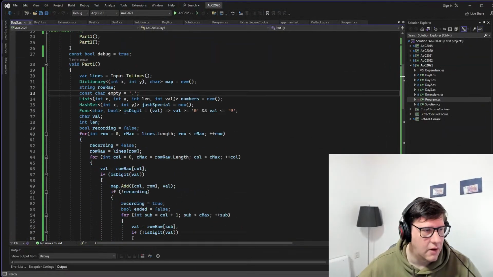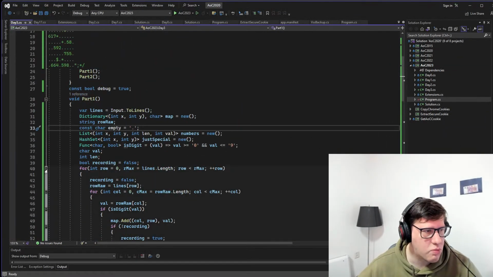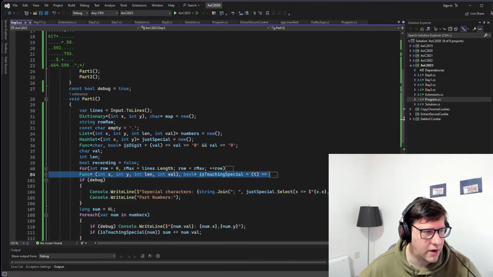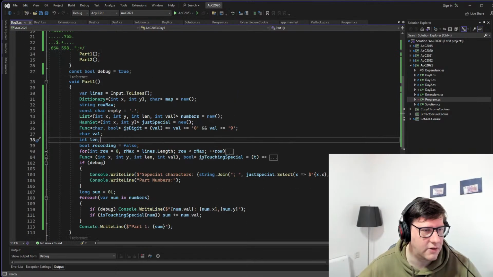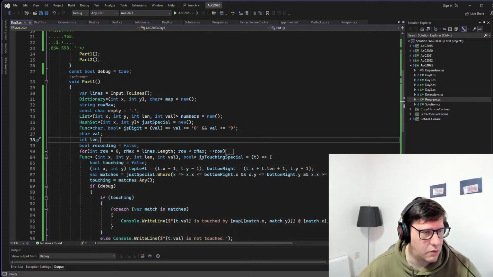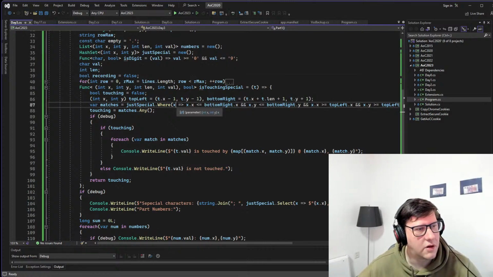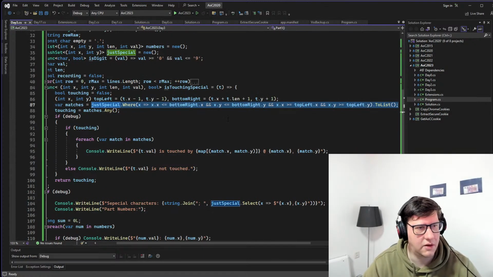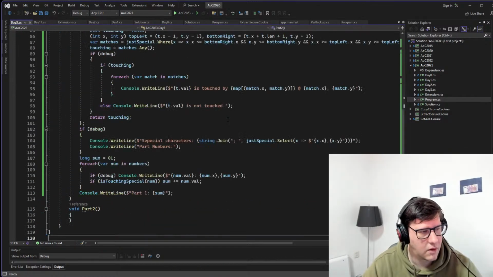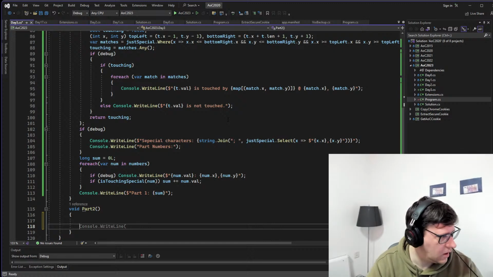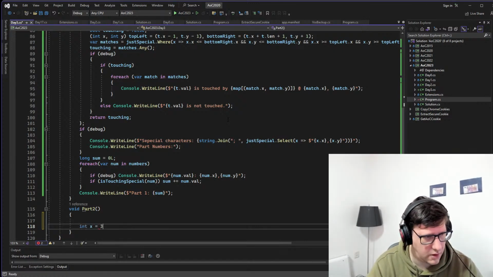Okay, let me first do some analysis and see if I can find that I find all the special characters, and maybe there's just something wrong in this logic, just special, because I think this one should be right, but let me see. Int x is 3, y is 3, len is 3.